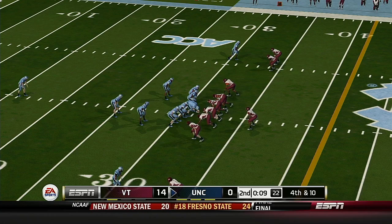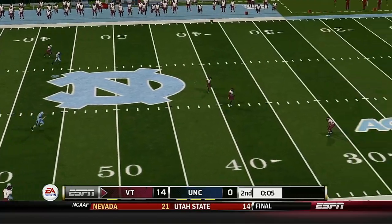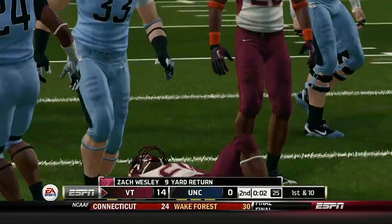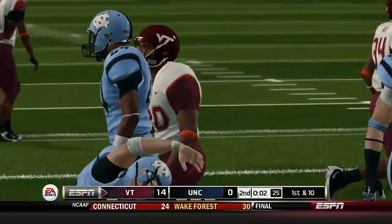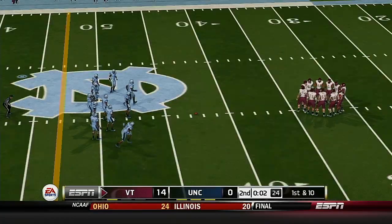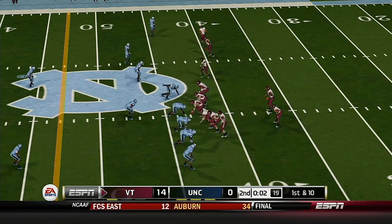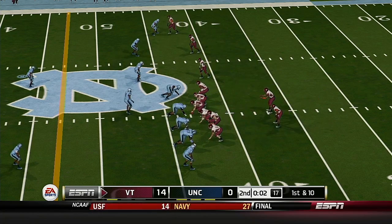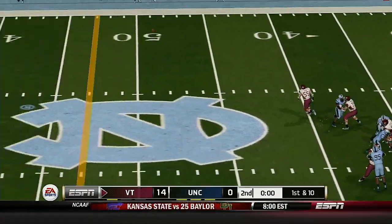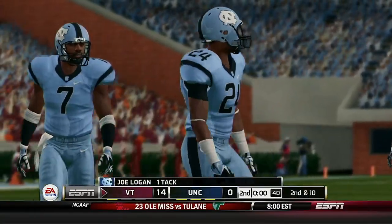Wesley will be the return man. Oh, man, he took him down hard. Brad, let's see if this offense can maintain the rhythm that they established on that last drive. Not just putting points on the board, but driving the length of the field to be able to eventually put points up. I think that's going to be important for them to try to keep that confidence going here on this drive. Throws it deep. Missed him.